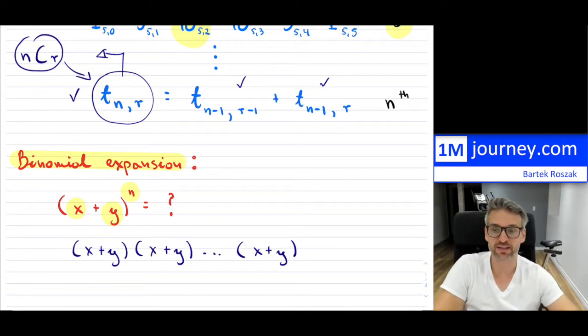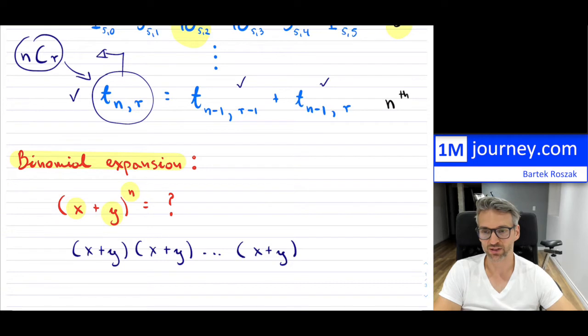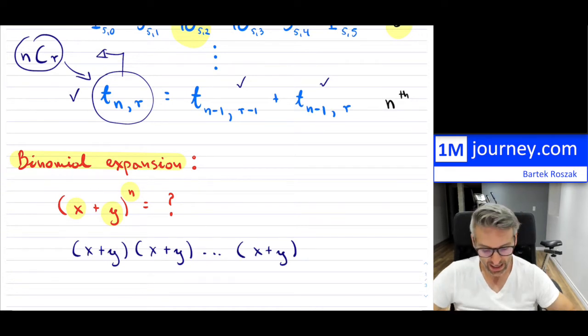It's okay if n is equal to 2, and maybe even if it's equal to 3, right? So that's something that you can very quickly do. But when n is equal to, let's say, 5 or 6 or maybe 10, and you're trying to do this expansion, then it becomes a problem, right? So how do we do this?